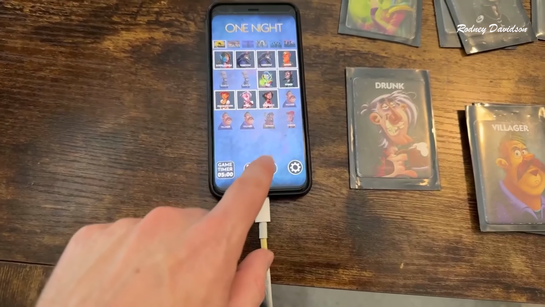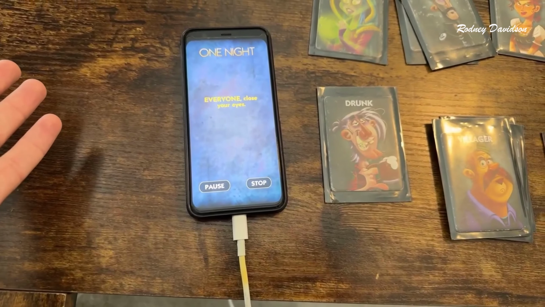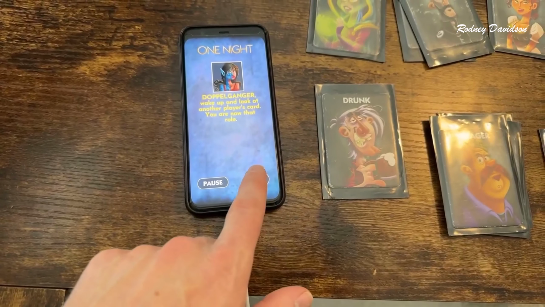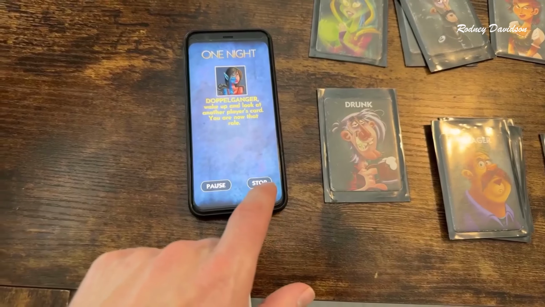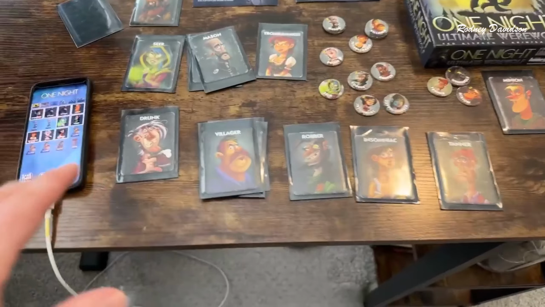So this is kind of what it sounds like. Everyone, close your eyes. Doppelganger, wake up and look at another player's card. You are now that role. Yeah, so it tells you what to do.